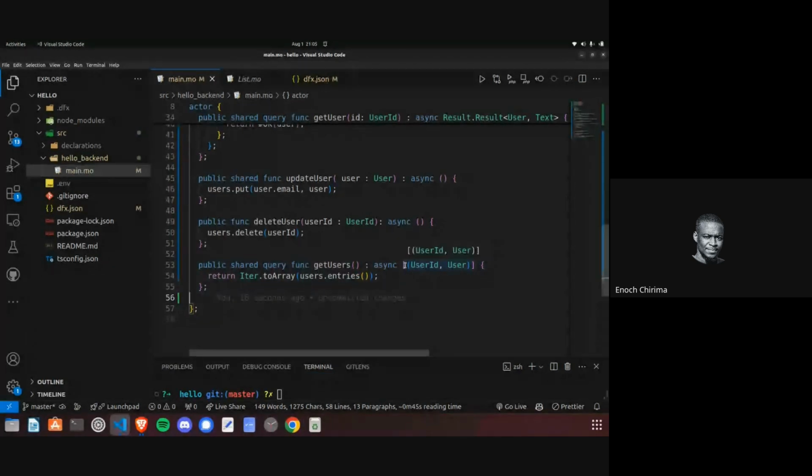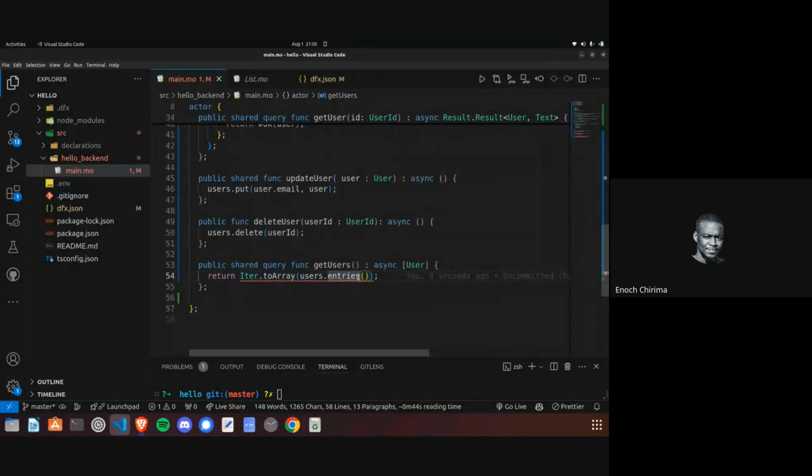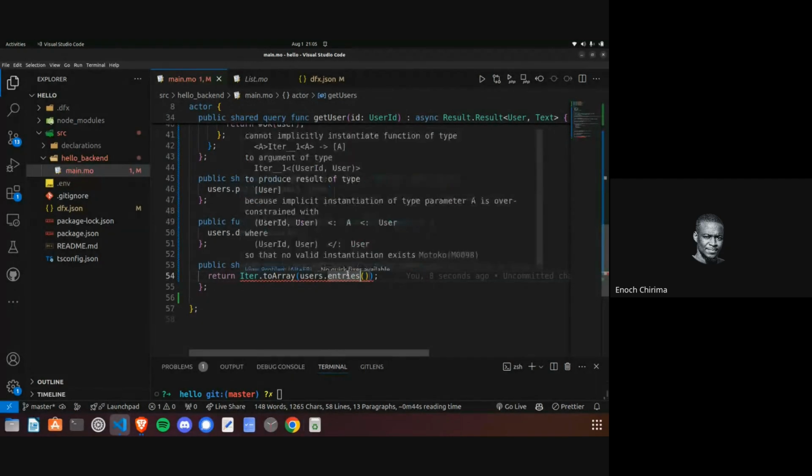But in most cases, we know the ID is already in the user value. So you don't really want an array of key value pairs. You just want an array of actual users, right? So in that case, here you no longer say entries. Entries is covering the whole keys and values in the map.